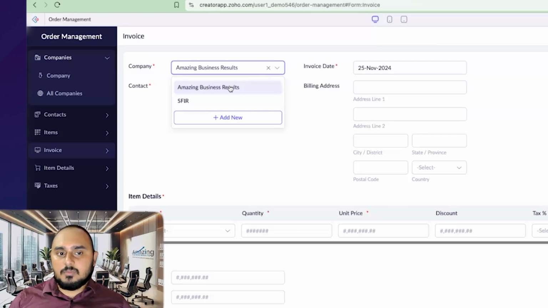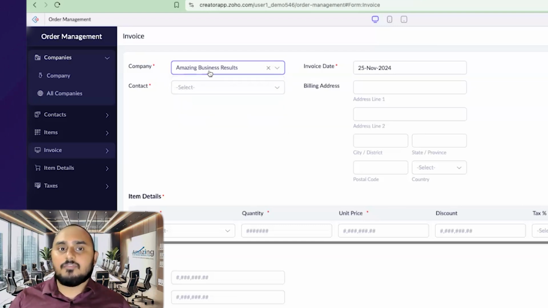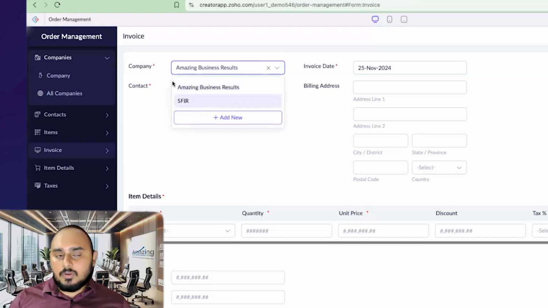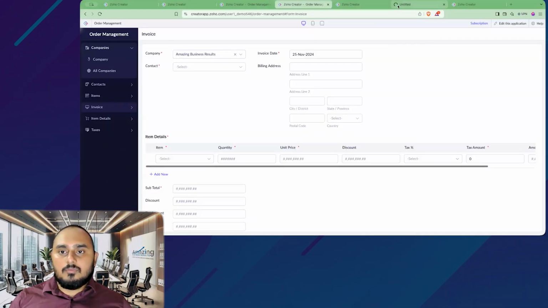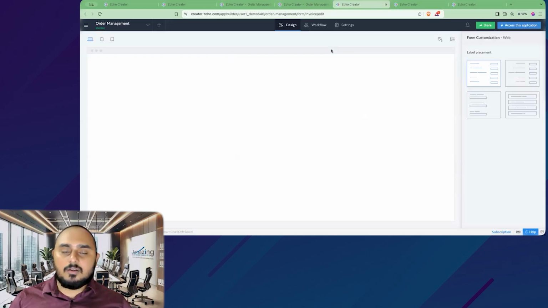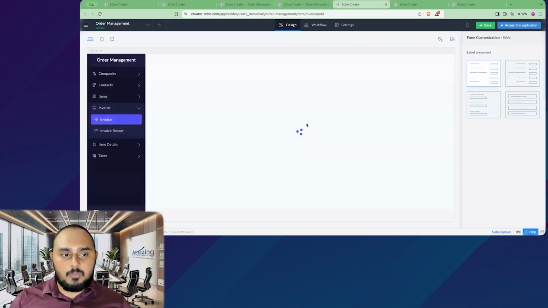So when we choose Amazing Business Results, it's not Amazing Business Results in the backend, it's a different ID. Same thing for any other company, same thing for any lookup. So basically, we can also show that value upfront in the ID, and that will make more sense.